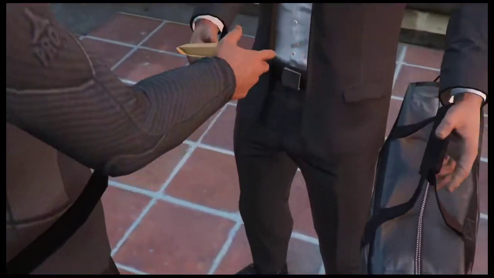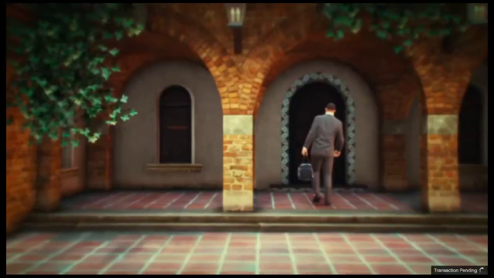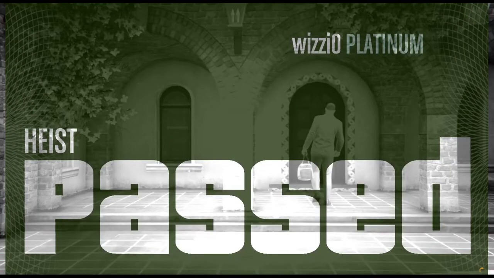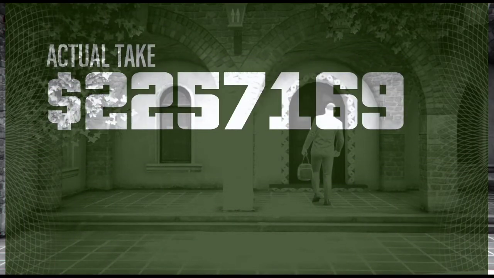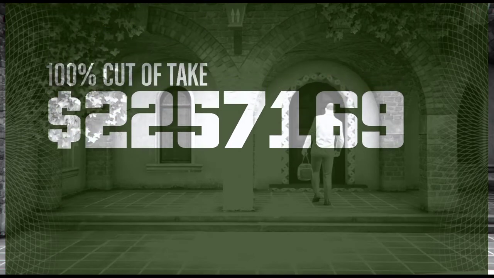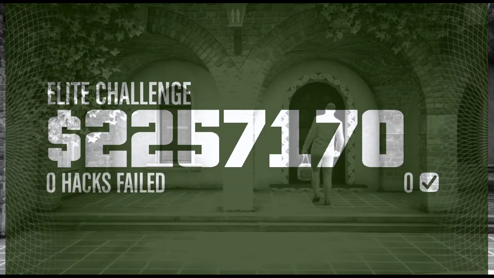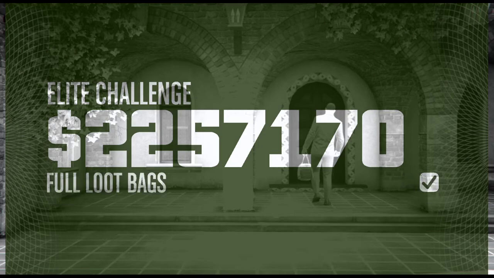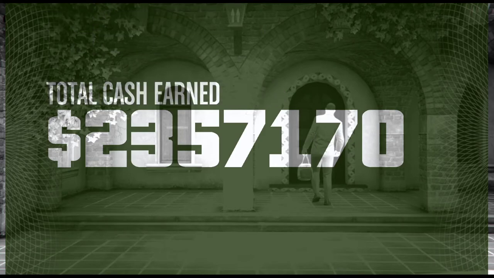An hour 34 minutes, so I was kind of in between my estimate of an hour 30 to an hour 45. So yeah, that's it. So heist passed. It'll show your potential take. Of course, you're not going to get all that. So the actual take was 2.25 million, and we had the 100% take, and we did actually just complete it under 15 minutes. Full loot bag, no errors or whatever. So we get an extra 100,000.